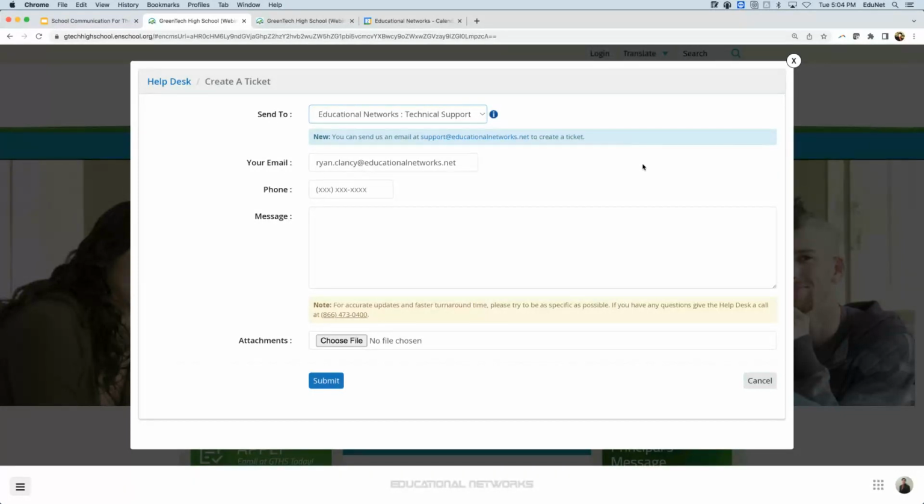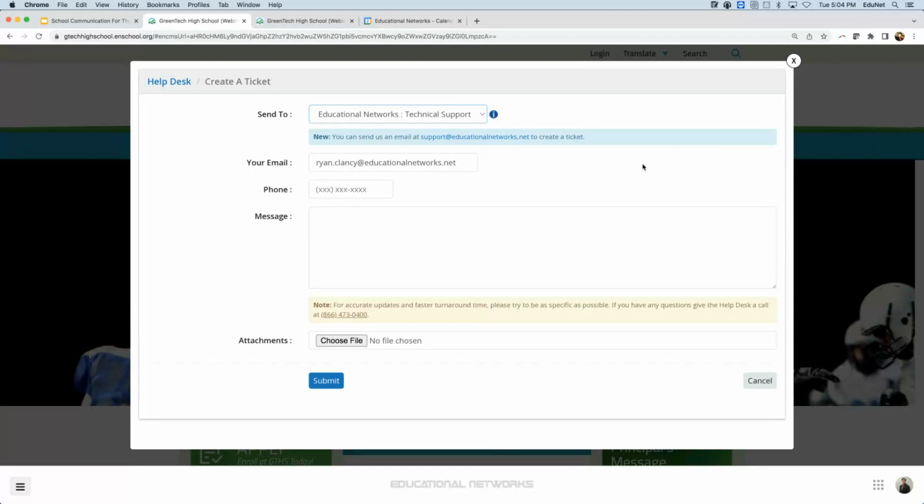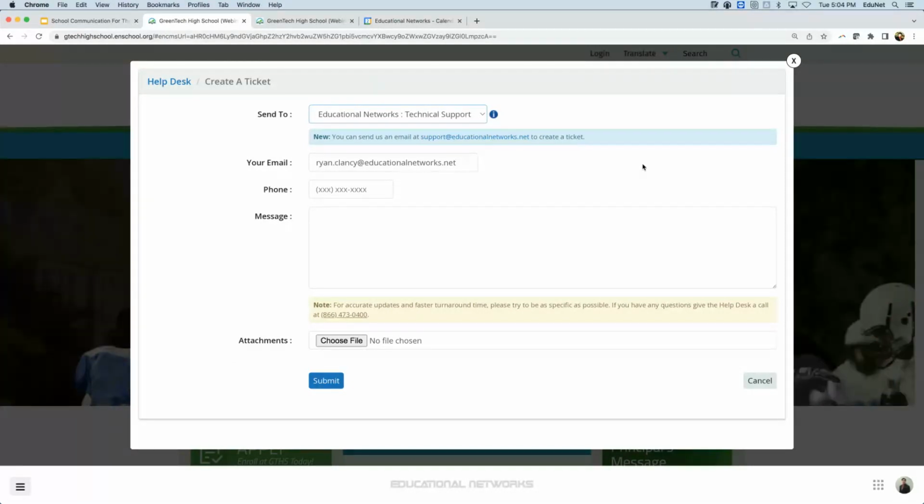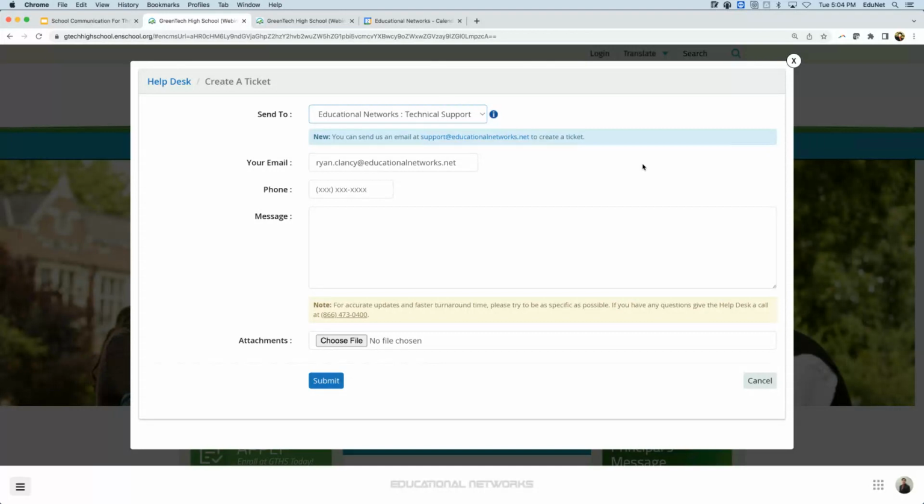It is best when sending in a ticket to be as detailed as possible. As an example, if you'd like us to embed a document on a page, that's definitely something we can do. I would suggest including a link to the page you want us to add it onto. That'll help our team complete your ticket more quickly.